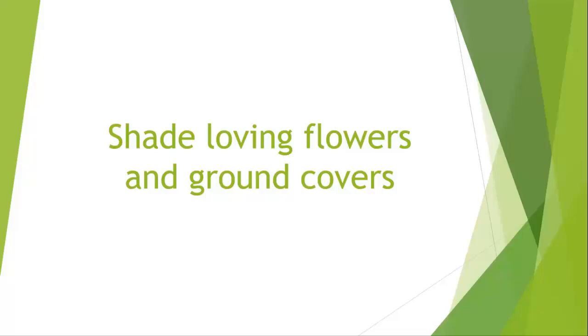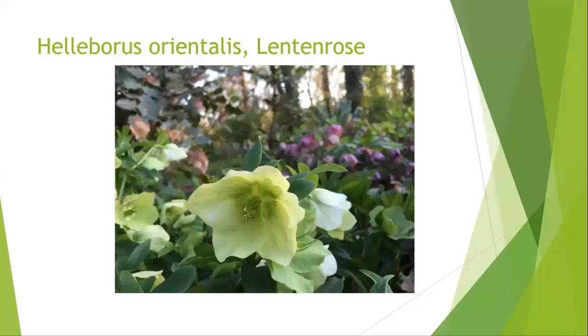Let's go on to the flowers and to the ground covers. This is our hellebore, or Lenten rose — a lot of people are familiar with it. These are the very first ones to bloom. You can see the blooms when there's still snow on the ground. It's a very, very early bloomer. Once established, it will spread, and it's not a native plant, but once established it will spread and the foliage can act as a ground cover. The blooms stick around for at least three months, so you have a long time to enjoy the beauty of the blossoms before they set seed.